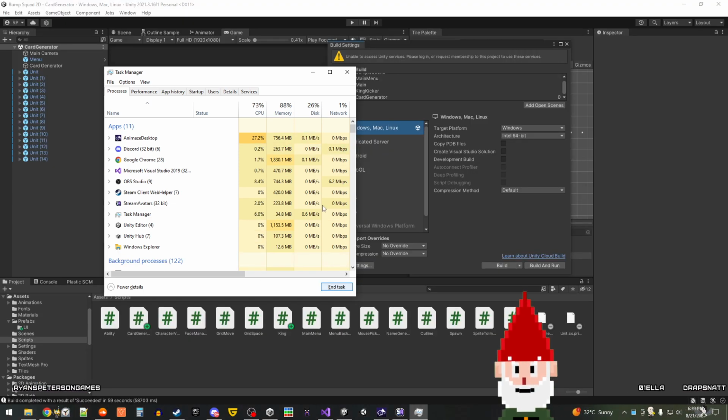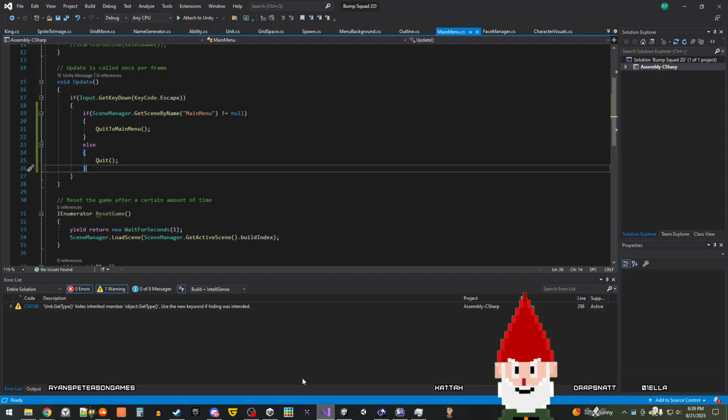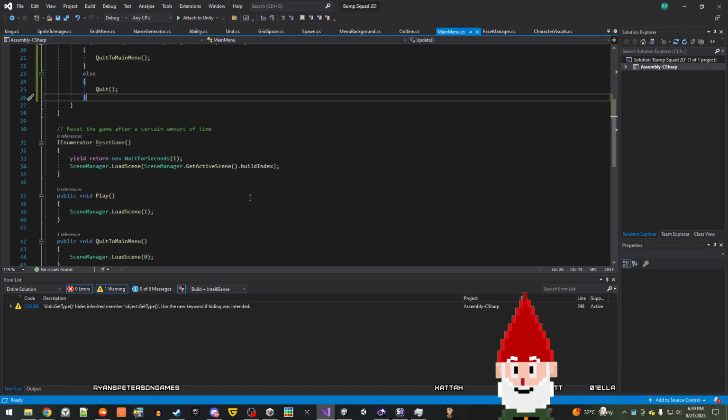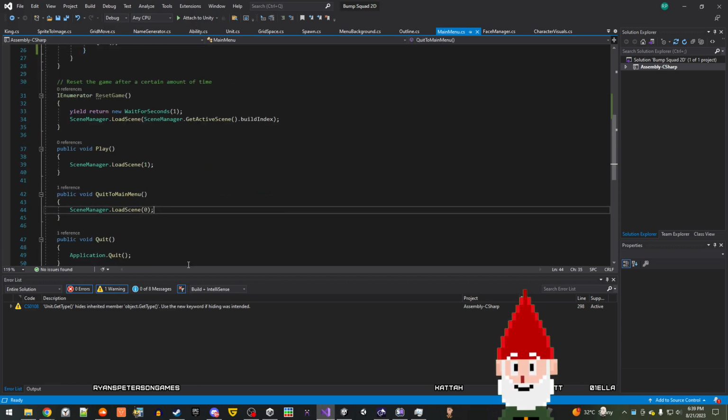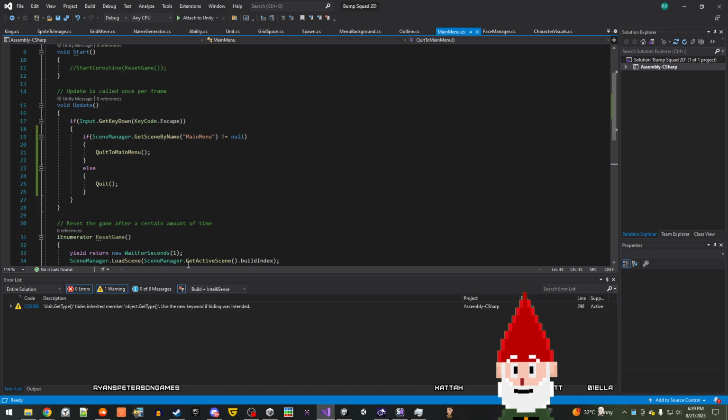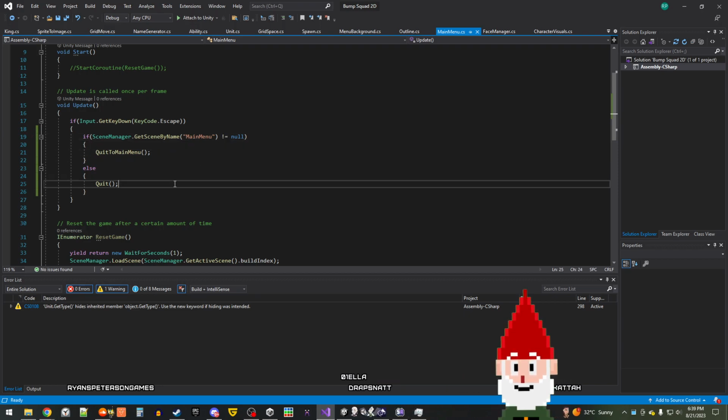But... Okay, what? That was neither of the things. Quit to main menu goes and loads the scene. If it's not equal to null, quit to main menu. Wait, huh? Okay, can I just get the scene count?